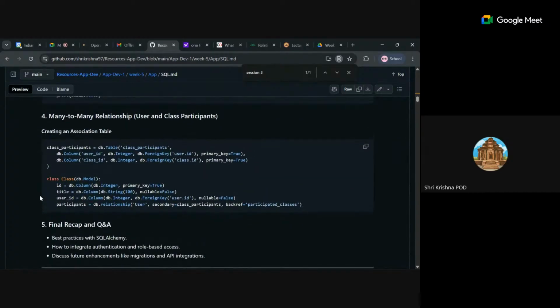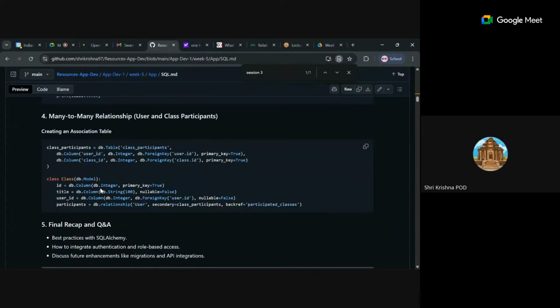And last one, I would just tell you about how a many to many relationship works. In the previous one, I have not written the user table, but you can consider it is there. In the previous one, we were dealing with relationship and foreign key, but now we have to change something. If we say many to many, we have to create an association table where they can associate the two tables together by the use of either foreign key or primary key. Typically, both become foreign key and primary key for the table, and it will connect both the tables.